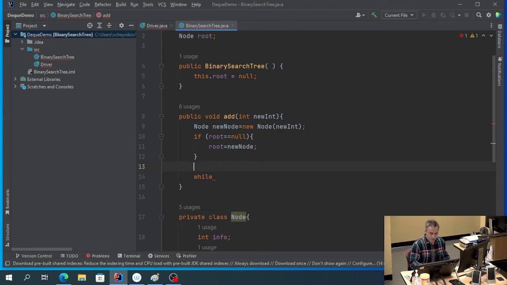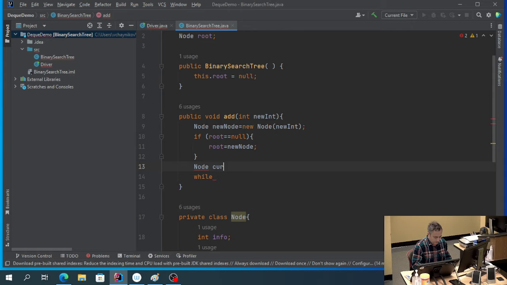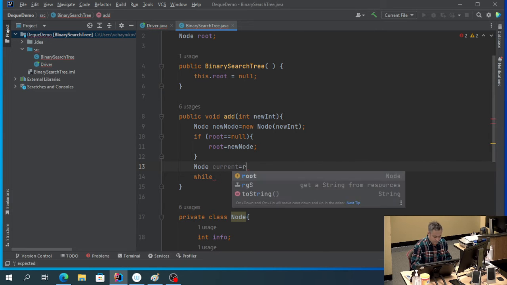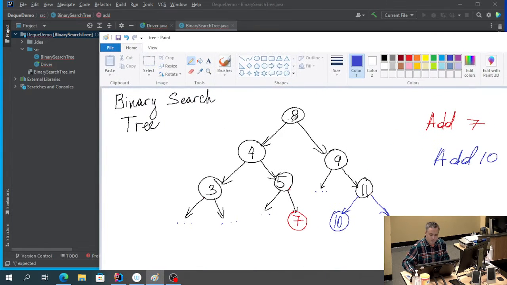So I need another node variable, current, equals root initially, and now I need to go down this tree in the appropriate way, whether it's bigger or smaller.